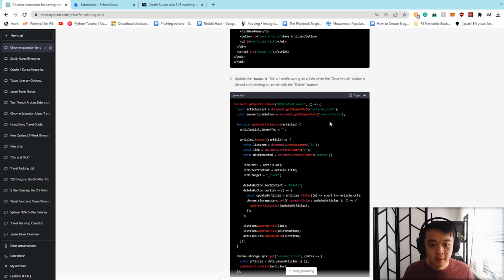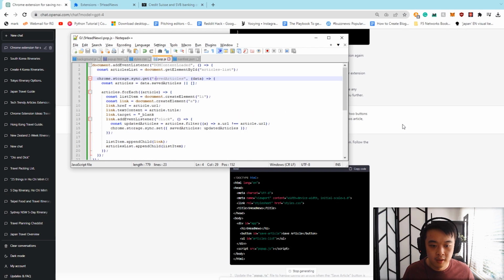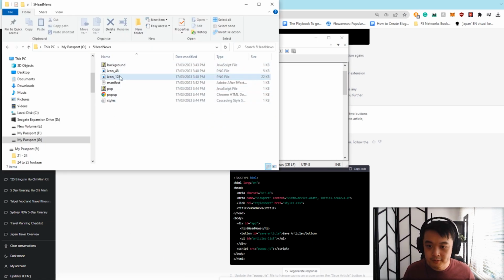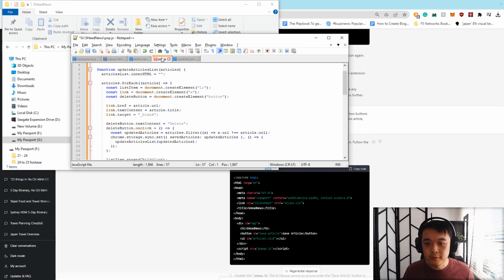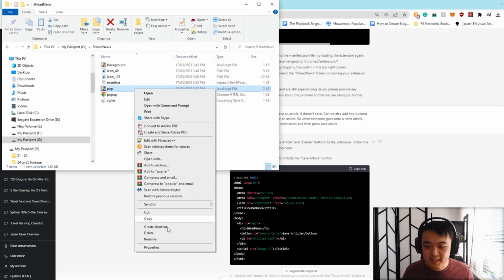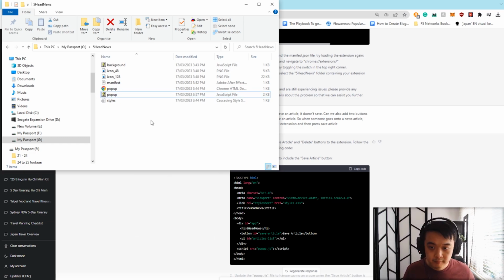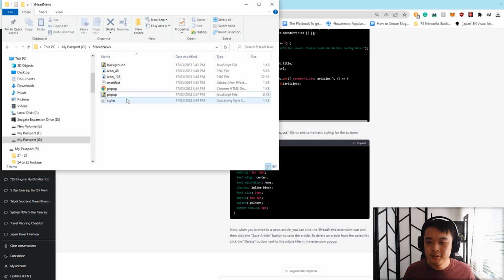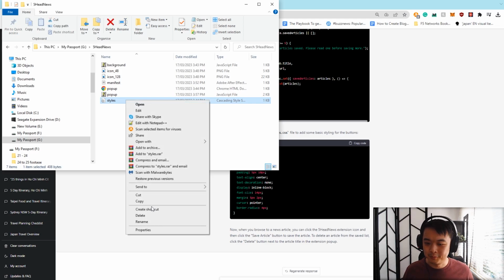So, update the pop.js file. Maybe it's this file, which I accidentally named pop.js, which is potentially why this isn't working. So that might be a silly mistake on my part. We'll just quickly check the files. Pop, that's the HTML. This should be the JS, right? So, okay, save it, and we'll actually rename it to popup. You might have picked it up in the video that I did not do this correctly.